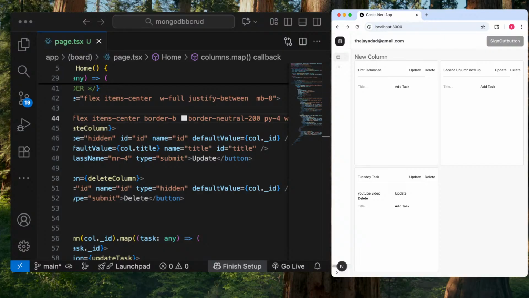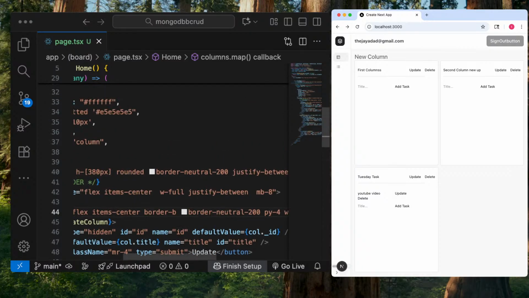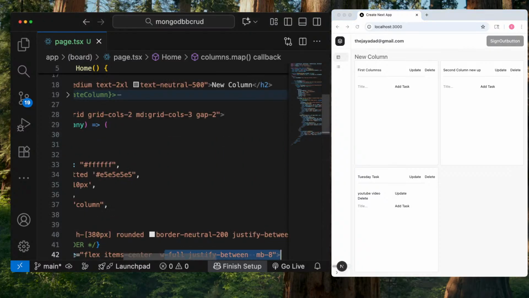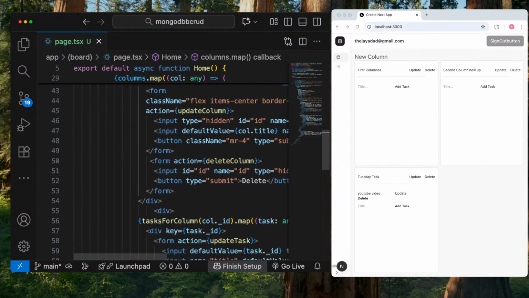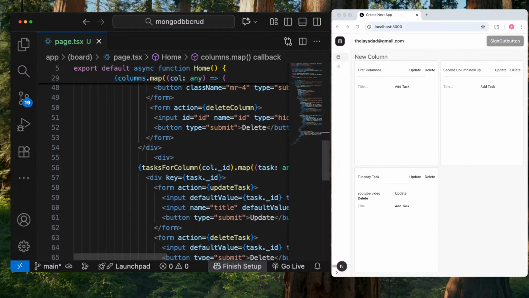I'm going to have this at the bottom of the column and have the task listed within the column. I think that's what we'll eventually go for. Let me work on building that out now. So let me move this down, smooth this over a little bit. So what we're seeing here is update task.